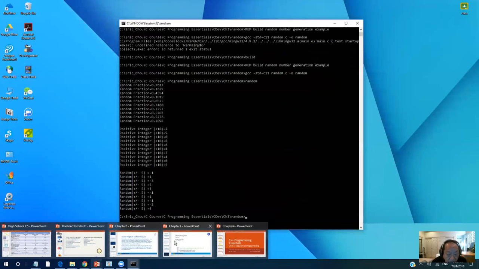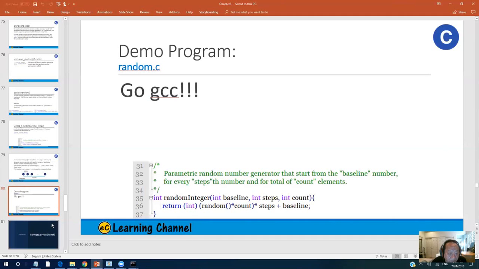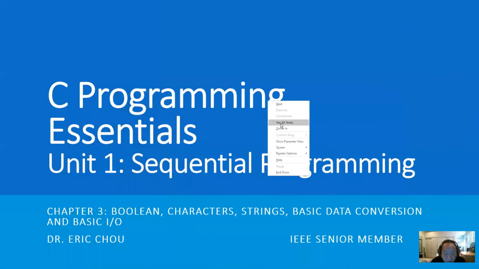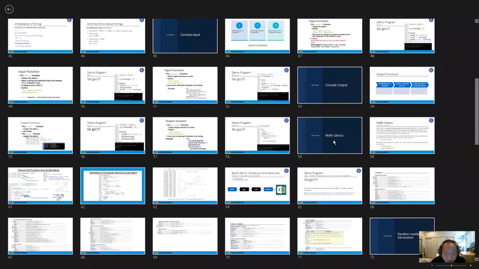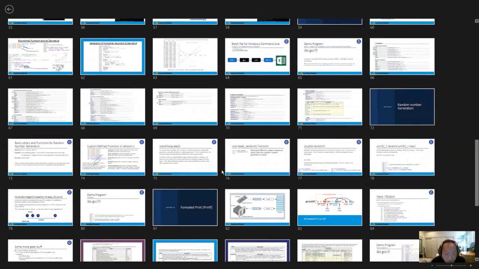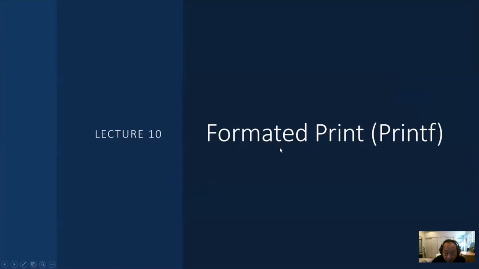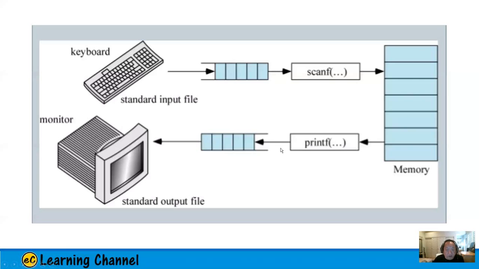Okay, that's the use of the standard library if you want to debug it yourself, if you write some library and later some people want to use it. So here, like formatted output, printf. Printf is similar to the printf you have in Java. And here we have scanf and printf.